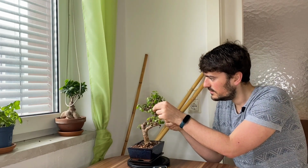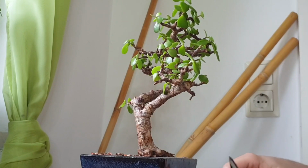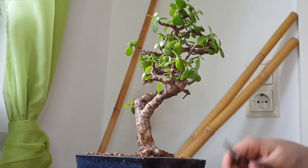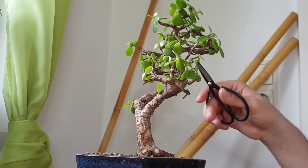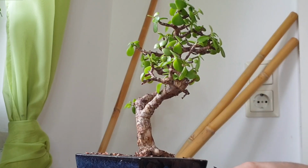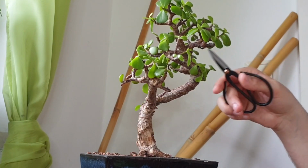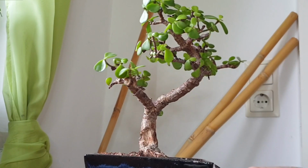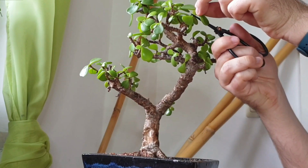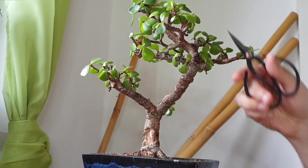So we have some more growth right above it here. However, here I only think I see on this branch the potential to take out part of it and having it ramify more in the future. Because here it's not as healthy, the growth anyway, so I would not go in too harshly at this moment here. Also here we don't really have that much new growth, so we can leave this alone for the start of the growth season. However, here again we can take out the tips.